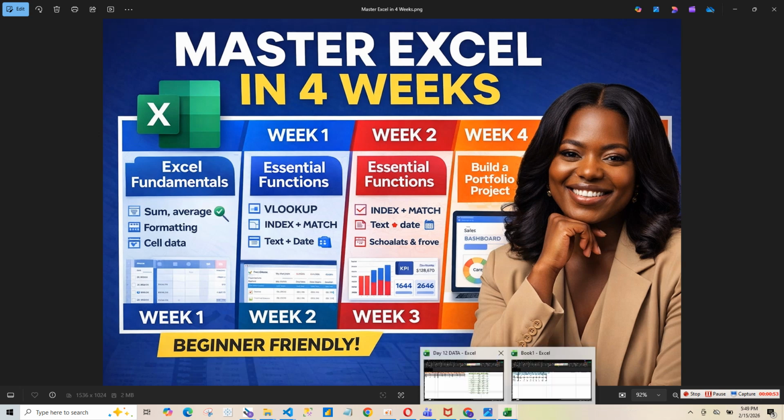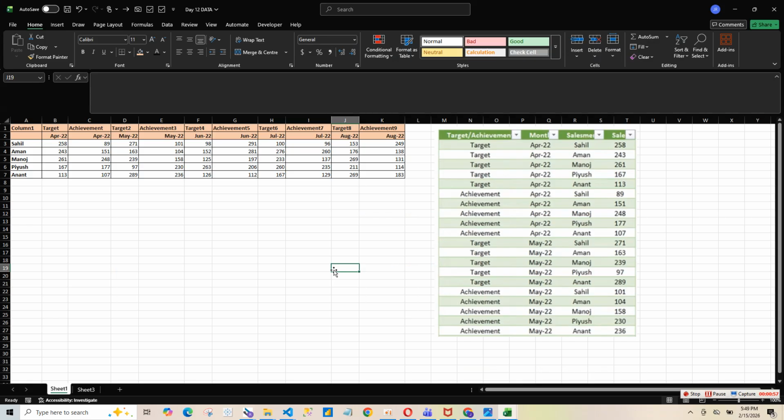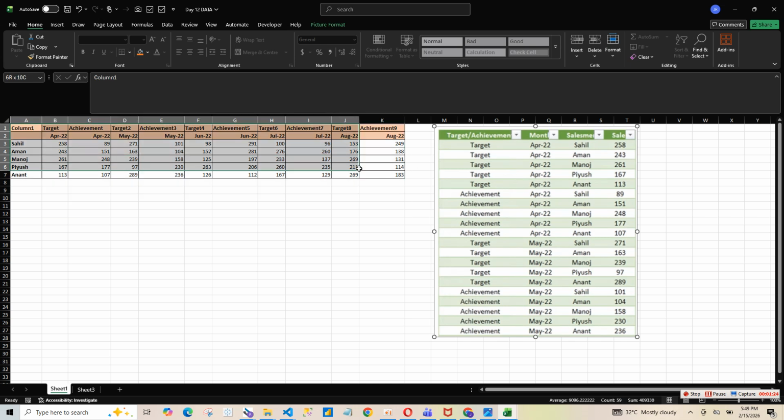So now we go into Power Query to check that. This is what we want to achieve today. We have 5 salesmen here, with their target and achievement for each month. What we want to do is convert this table into this particular table. In simple terms, this particular file that we want to work with is a cross file, and we want to convert it to this flat file. That is what we want to achieve.